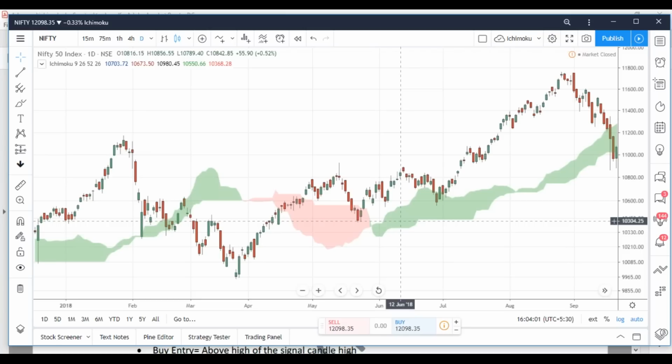They just want a few trades in a year, but they want to remain in the trend for a longer time. This strategy is best suited for them. Or an investor who is investing in a stock for a long time can use this strategy. Instead of chasing the stock, buy whenever it comes near the cloud and respects the cloud support, enter it and trail it.